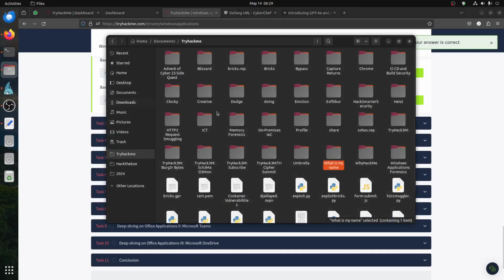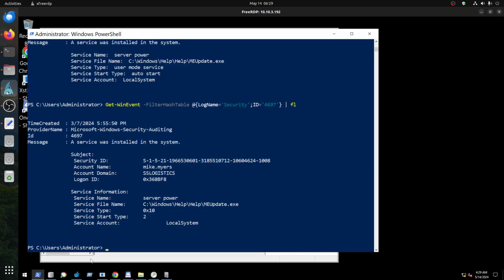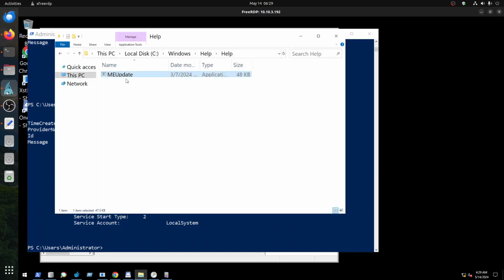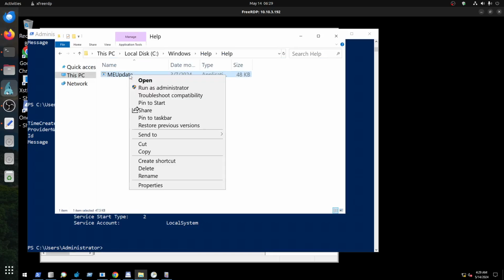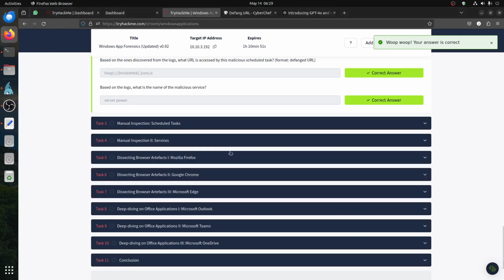Maybe you need more analysis of this binary itself, to see what it does when it runs. Let's follow the room, and maybe we can catch this one later on.